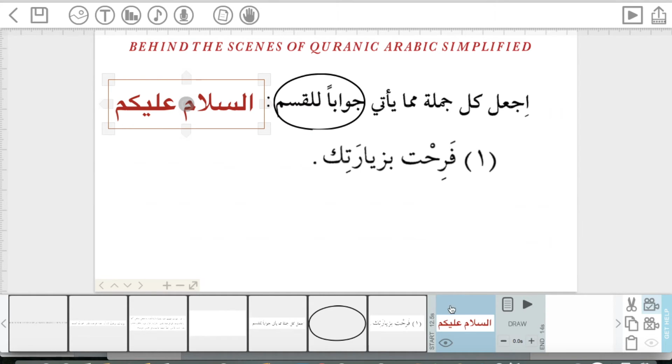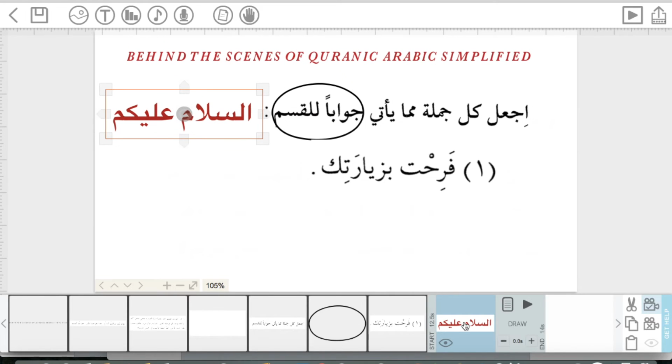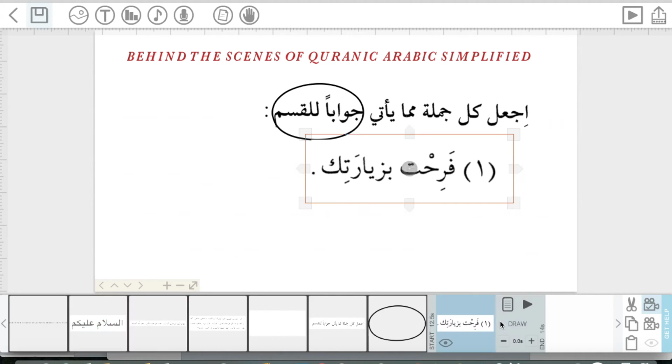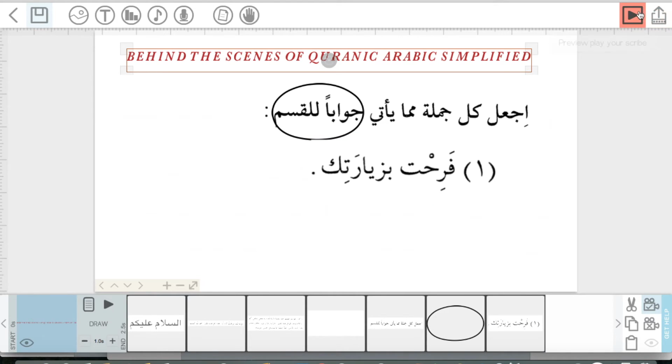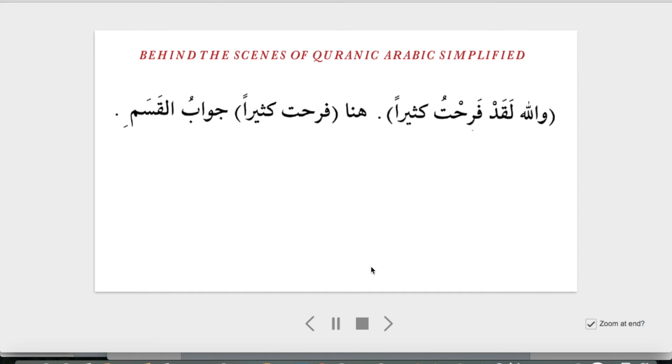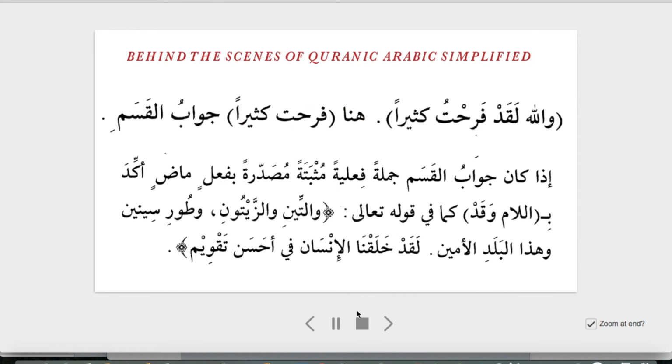If you set a default, then as you keep adding the images, you can keep shifting them. If you want to shift the image, for example if you want Assalamu alaikum to come first, let's take this here, just behind the scenes, and put it over there. Once we do this, let's get a preview and see how it looks. Assalamu alaikum, and that's your text starting.